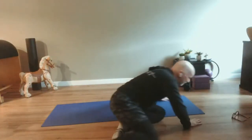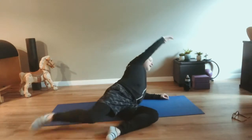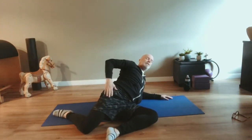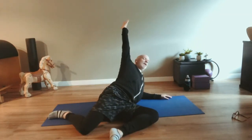Excellent. And so we're just gonna swing. Let's go ahead and stop with the arm overhead, leg behind you. Hold here. I'm going to move my arm. You stay there. This bottom leg or top leg is bent. Tallest boots, so you can open up that hip. You're opening up the chest as well. And breathe.